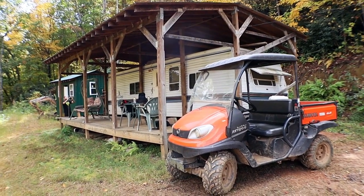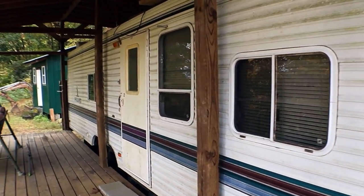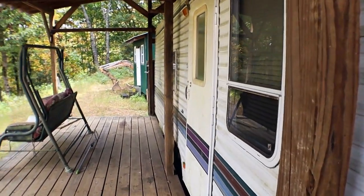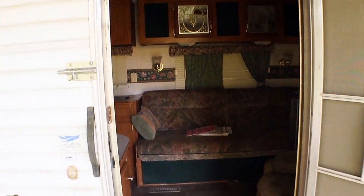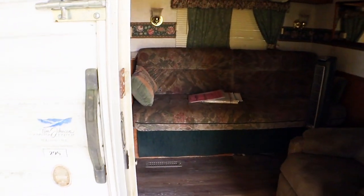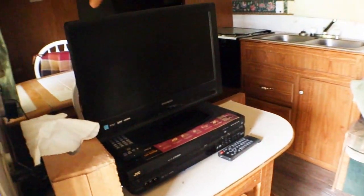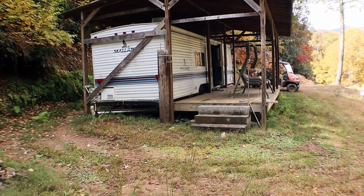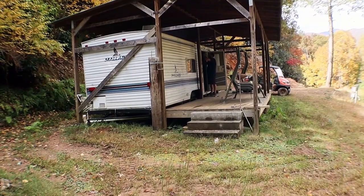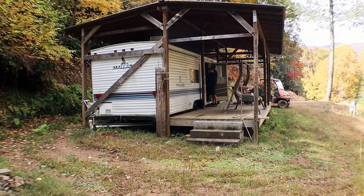This is the spot we're going to transform into the dome area. This camper is in the spot where we're going to put the dome. We're going to extend the deck out from here. We've tried to think about renovating the camper, but because this is going to be for an Airbnb project, it's a little too dated and we don't want to take the time renovating it. So Eric is taking some pictures and we're going to try and list it. We want to build this deck out — get the camper moved and build the deck out twice the size. We're going to take the deck underneath the camper and build our circular bump-outs for where we need the dome to sit.